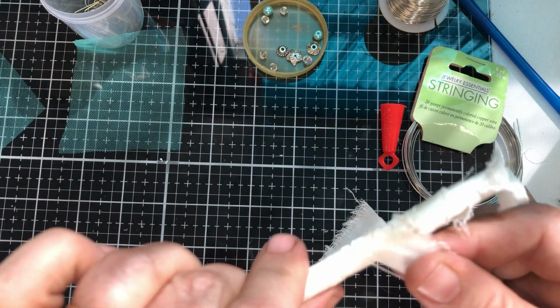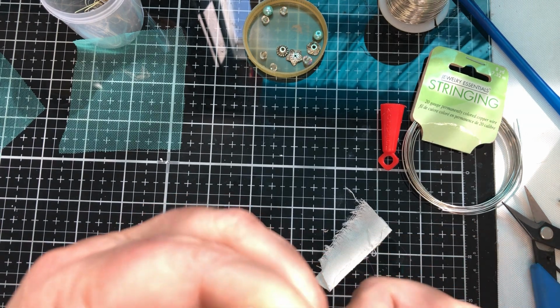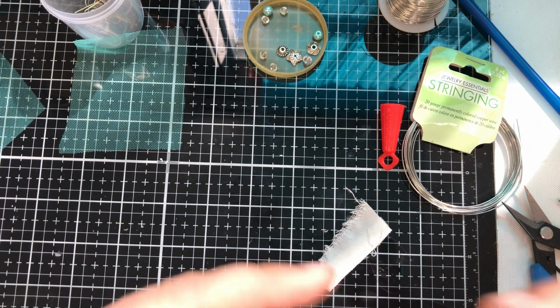So I just want a little bit more bulk in the center. Just kind of going up and down a bit. And keep some good tension on it so that when you're going to put the other fabric on, it's not going to be too loose.